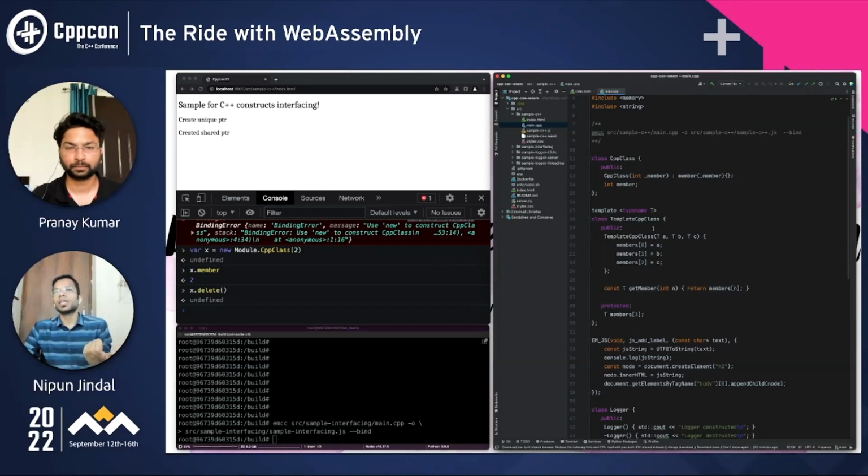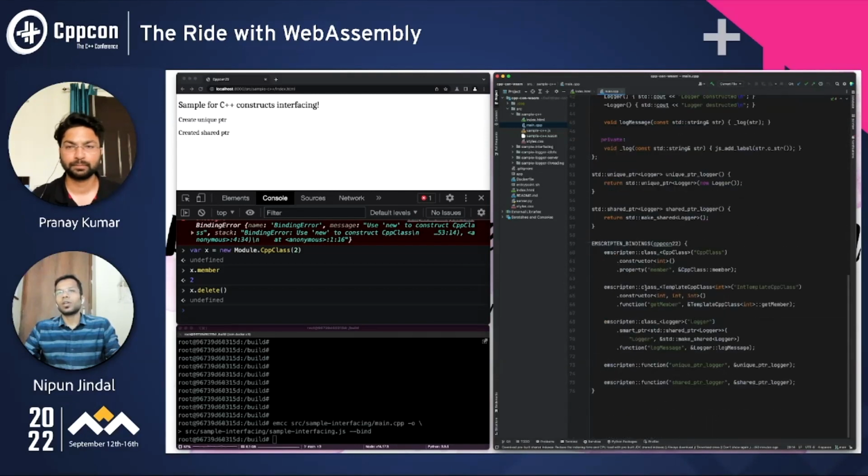Now, if you want to enable templatized classes in JS, how do we do that? So this is a template class, which takes T as an argument to the template. And then there are 3 arguments to the constructor. And then there is a function getMember to get the value at an index of the array members. For that, we again go back to our class_ construct. We send the template class. Now, one of the things with templates is we can't expose the complete template class to JS. We'll have to give out a specialization of that template in the JS world. So you'll have to repeat that code over and over again if there are multiple specializations that you want to use in your JS.